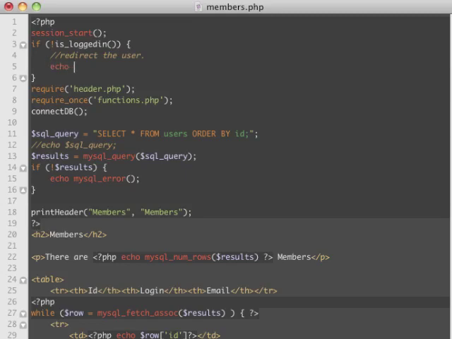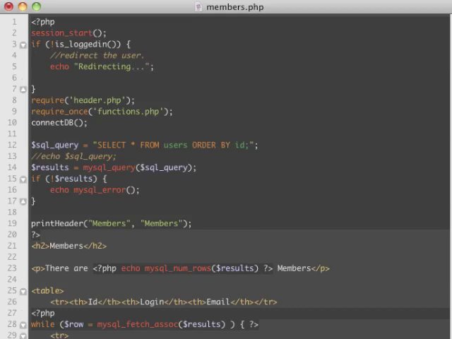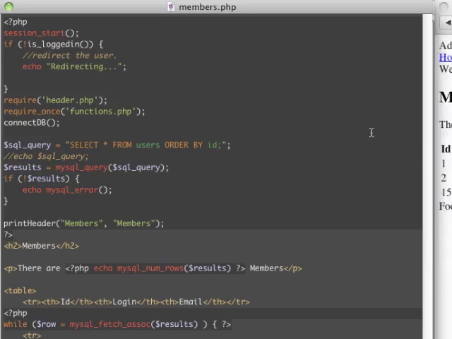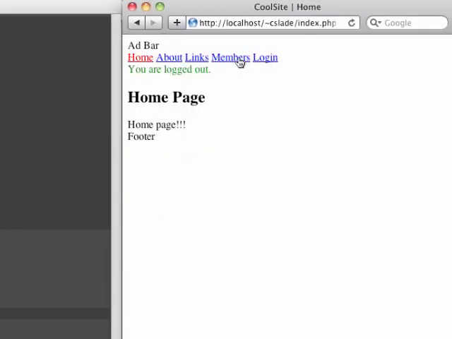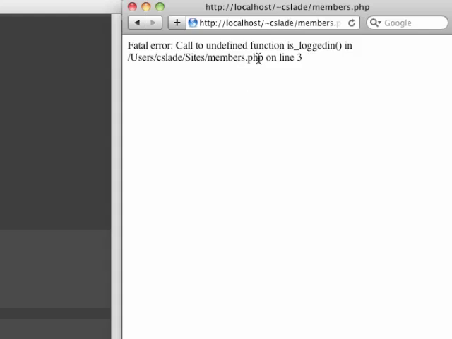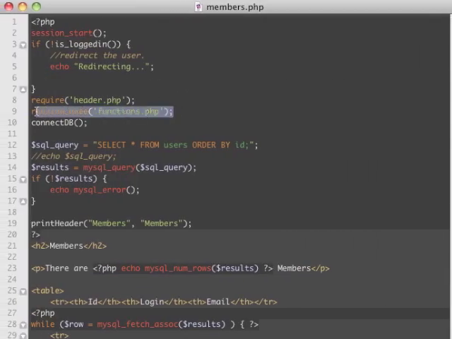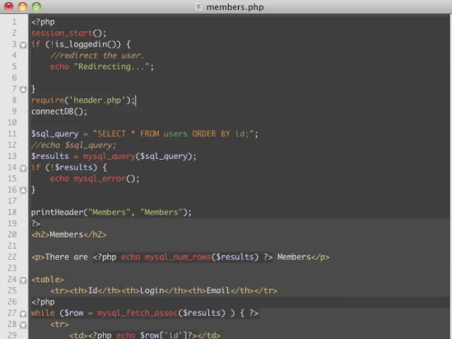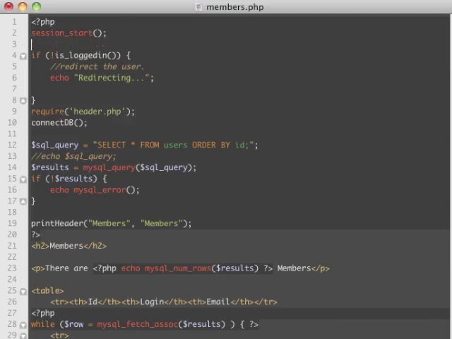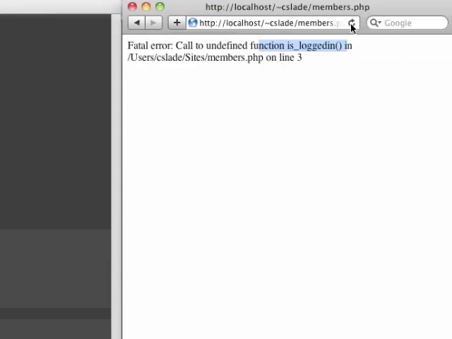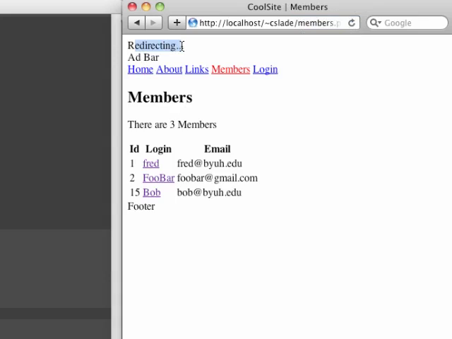And I'm just going to echo out redirecting. Now let's go ahead and log out of our website, and now is logged in. I forgot to require the functions right here, so let's require the functions before, and now we see redirecting.